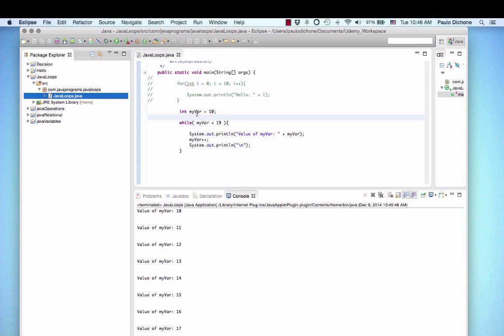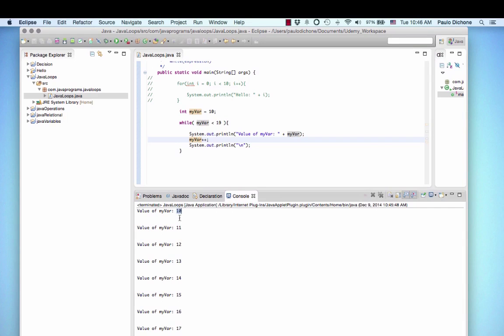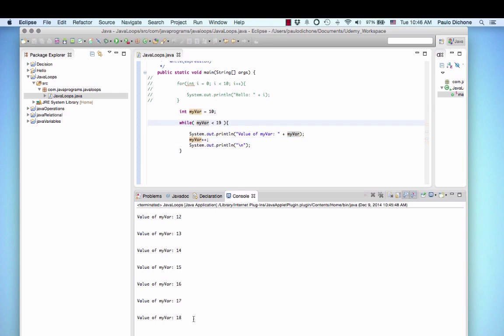So as you can see here, we have my var equals to 10 and we say while this statement here is true, so while my var is less than 19, I want to go ahead and print value of my var, and of course I pass in this var. As it goes through it will just keep counting, and then I'm incrementing it. The first time adds 1 to my var, the second time adds another 1, so each time adds 1. That's how you can see here it says 10, then it goes to 11, 12, 13, up to 18. It stops at 18. So that's how you do the while loop.